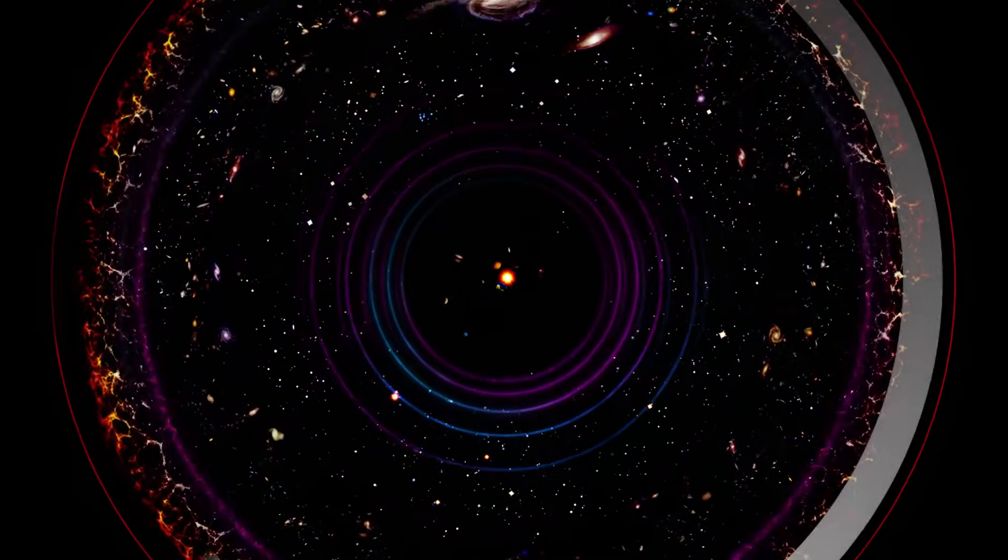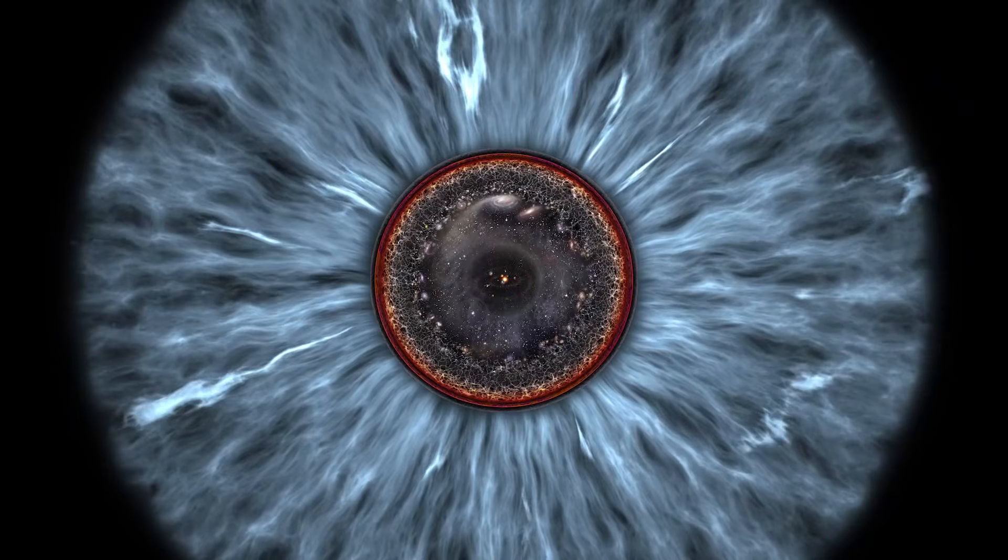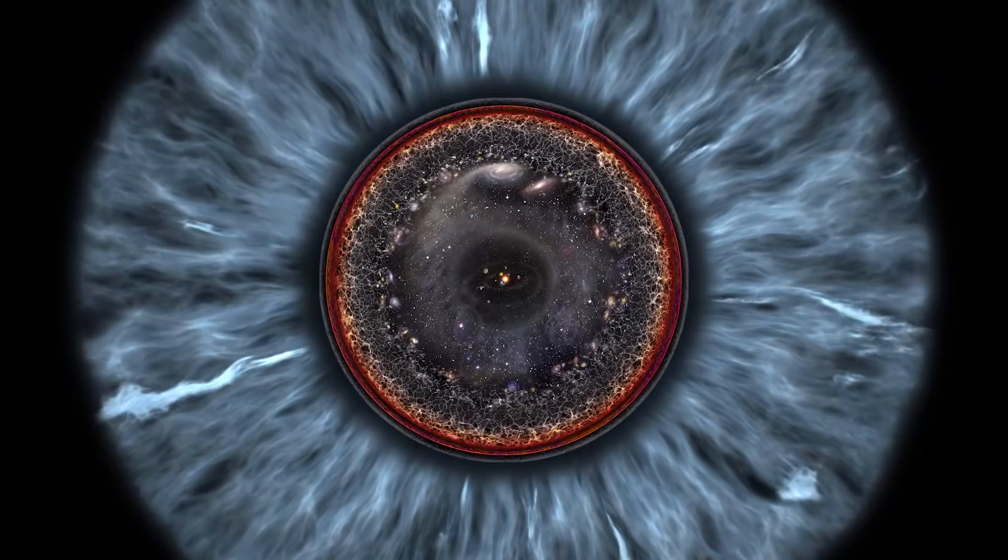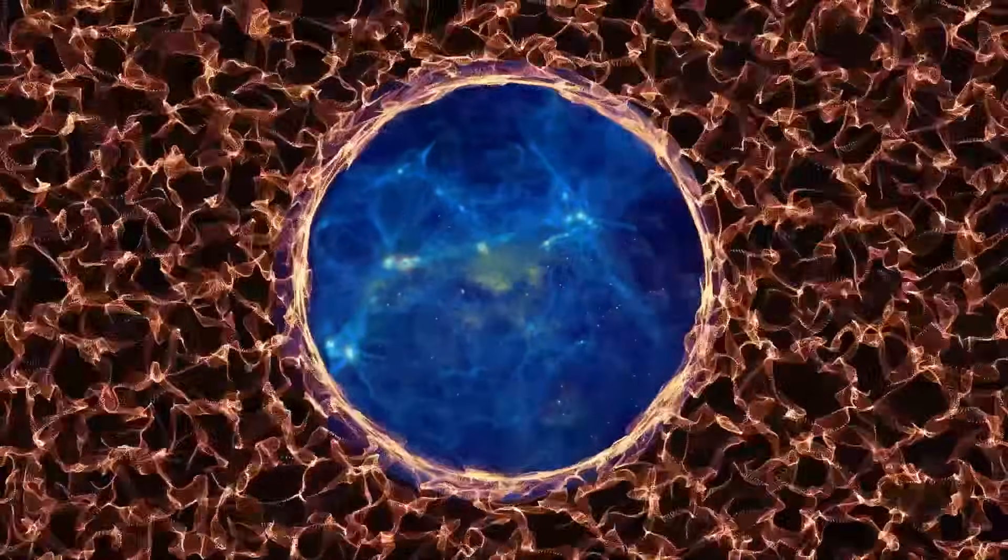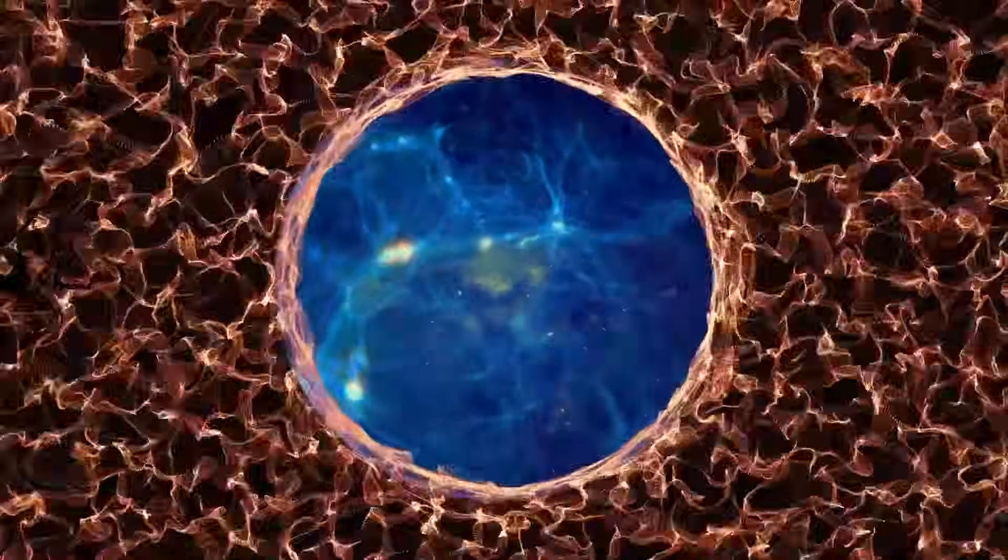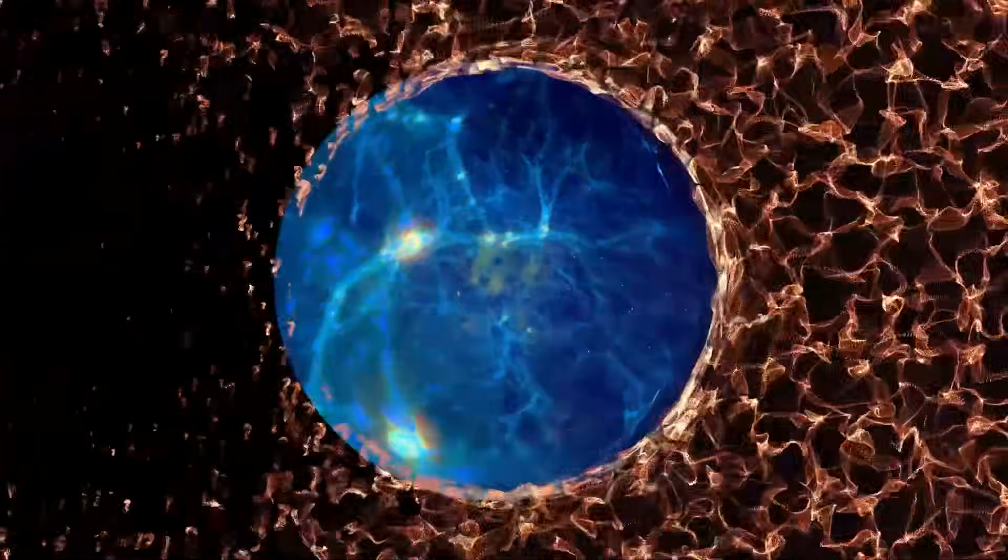This insurmountable horizon is simply the limit of our current view. A limit that recedes as the universe ages. Every passing second, our observable universe expands by one light second, revealing a little more of the universe as a whole to us. But what is the size of the visible universe? How far are the edges of this image from us?